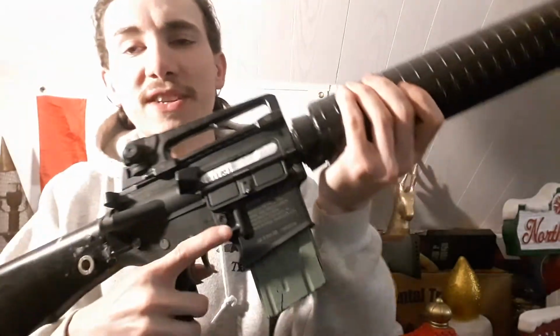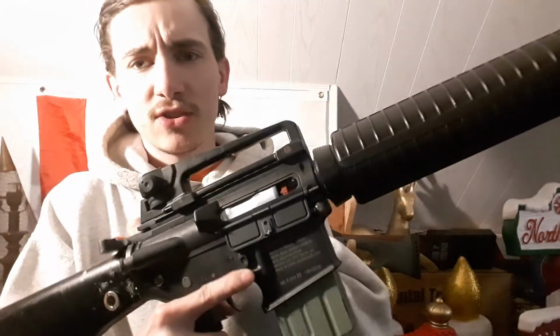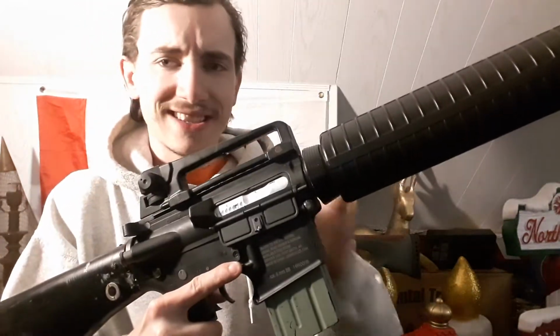So first off, a couple of nice little tidbits to show off of what I'm doing with this thing. I have painted the bolt with a metallic silver paint, so you have this nice, beautiful little thing. But the stock itself, if you do not have a stock screw on here, or at least something to lock the stock down, because the one that this did come with broke, then here's what I did.